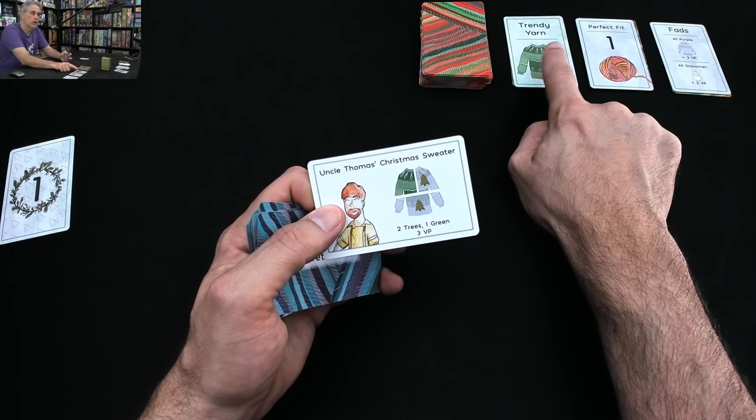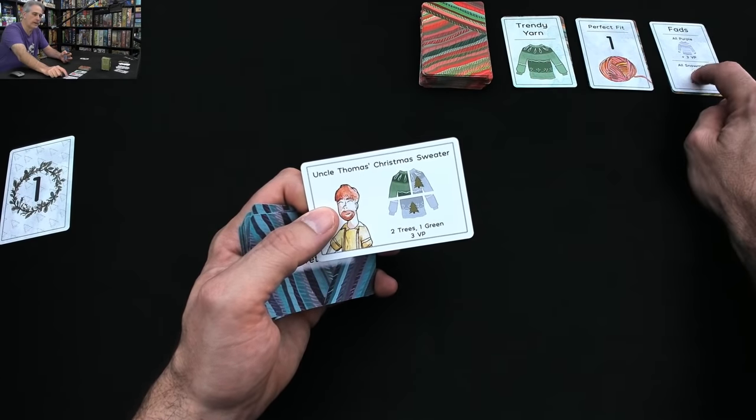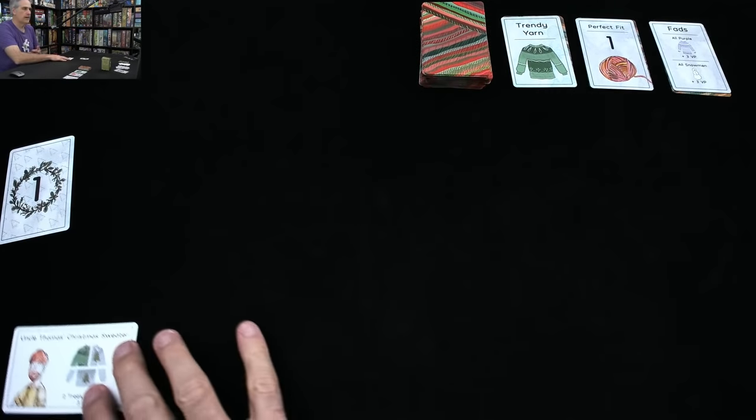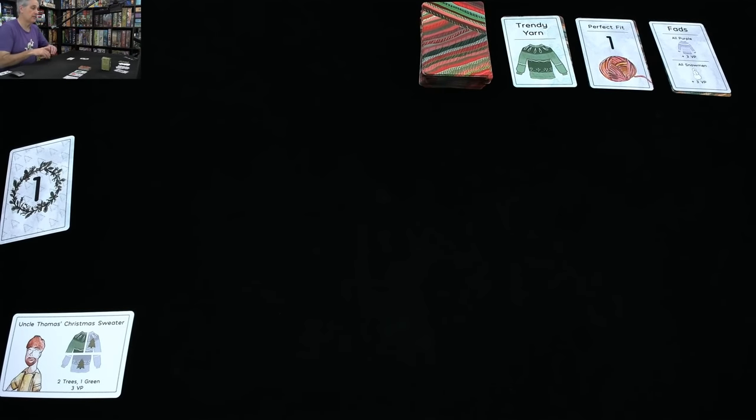And hey, what do you know? Green is trendy. Although snowmen and purple are the fad. So Uncle Thomas, he is way out of the times. So anyway, that's my secret goal. Jen has a secret goal as well, but we'll keep it secret for now.